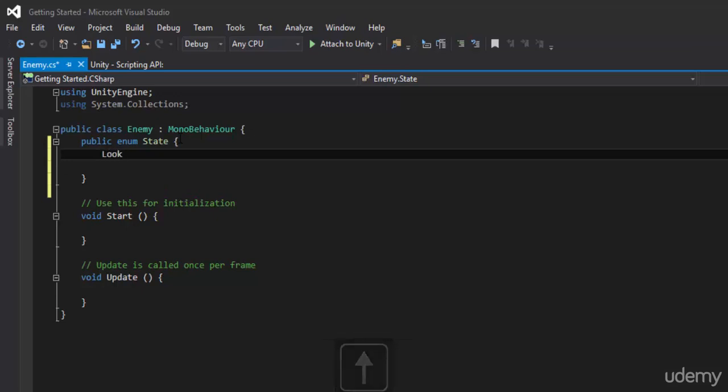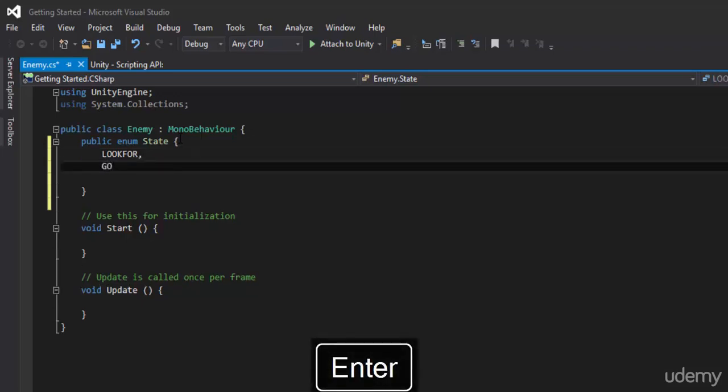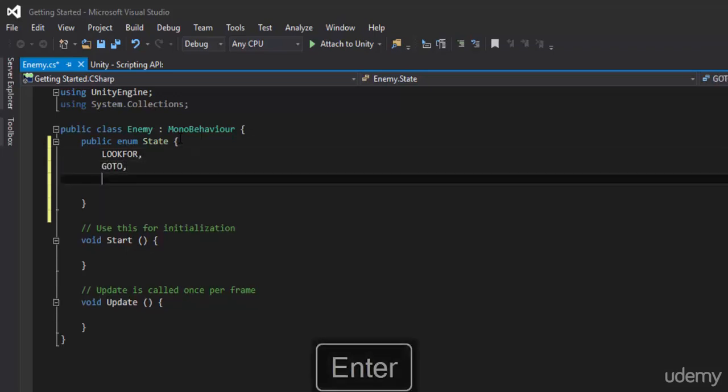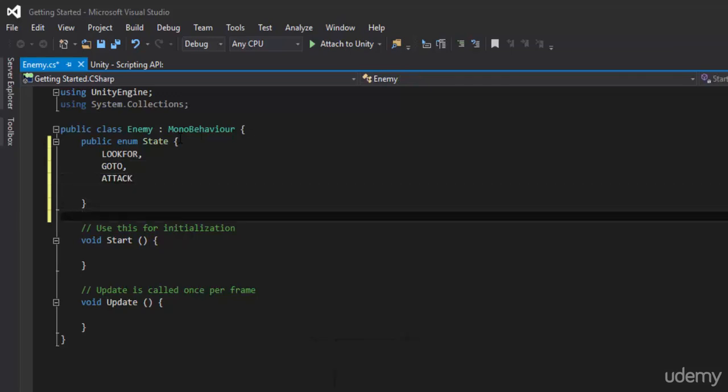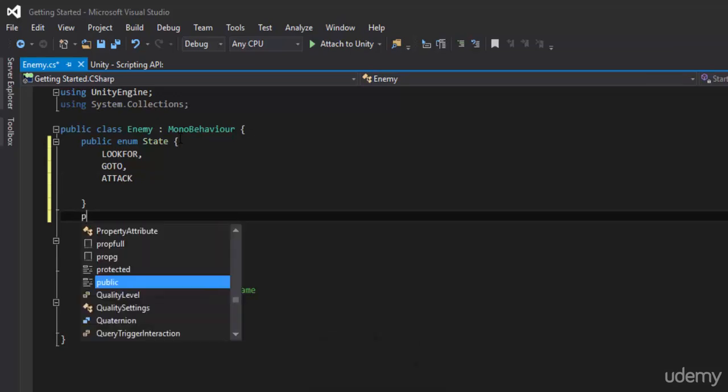So he'll go through look for, and the best thing is to capitalize, because that's how most enums are written in the professional world. So look for, go to, and then we have attack. After that, we need an identifier that will see this state machine, and that will be just a public variable.